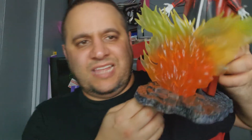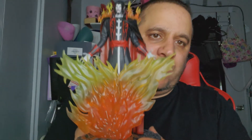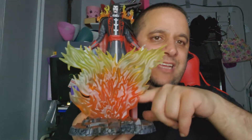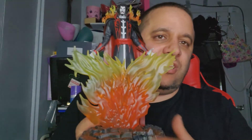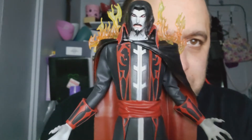I'm removing it and I'm going to tell you — it doesn't weigh much. This thing isn't solid; it's like a little empty shell. Richter Belmont was $30, so this should have been $32, not $50. But here we go — it looks really awesome. I really wish they made some LEDs to light this up. I do love that it's see-through, so yours truly is going to add a red LED and it's going to look really fun. He looks badass, guys.